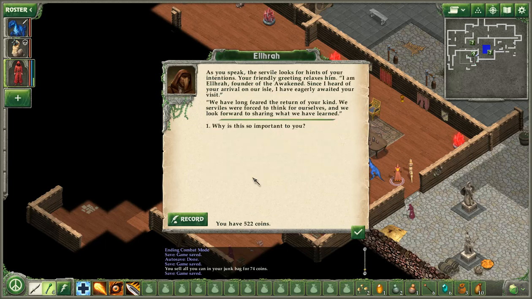As you speak, the Serval looks for hints of your intentions. Your friendly greeting relaxes him. I am Elra, founder of the Awakened. Since I heard of your arrival on our isle, I have eagerly awaited your visit. We have long feared the return of your kind. We Servals were forced to think for ourselves, and we look forward to sharing what we have learned.